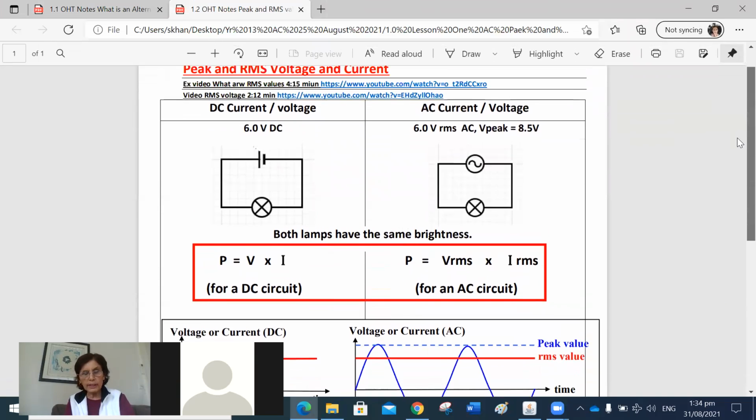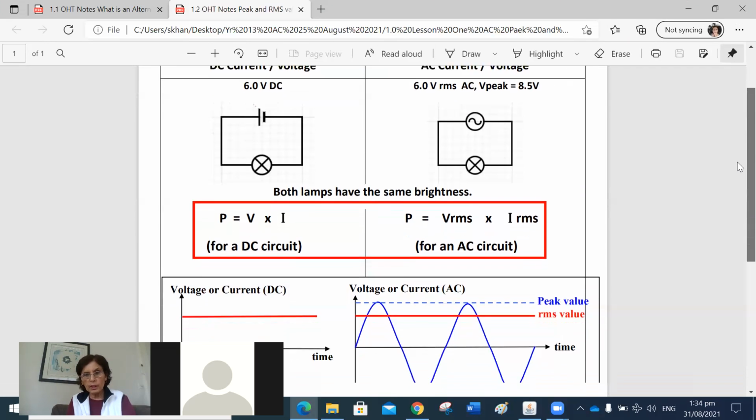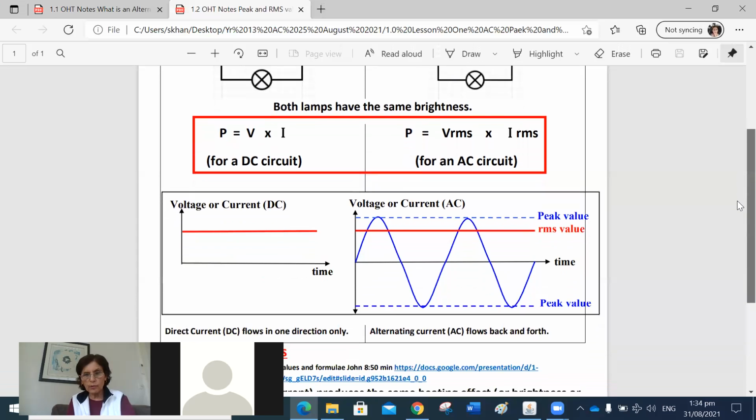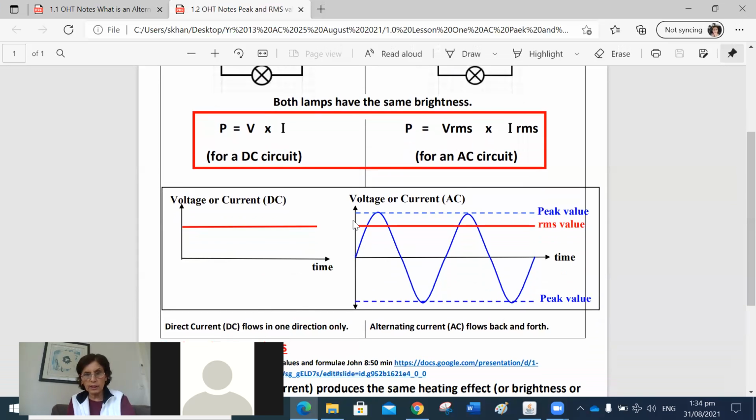Okay, so now coming back on this one, if this is a DC circuit and this is an AC circuit, the graphs look like this one for an AC one. It could be voltage and current. So the blue line is showing you the current or the voltage time graph. Remember, the lamp flashes here and the lamp flashes here. So the lamps are getting energy or power, which is voltage times current. So it will be over there.